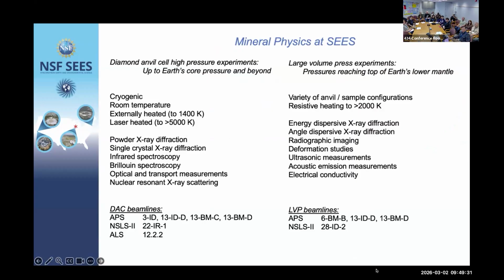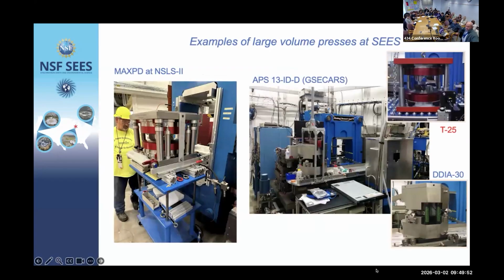I think because I know that we're trying to catch up on time, I'll try to go very quickly through this, but you can see with both diamond anvil cell and large volume press experiments, there's a broad range of X-ray and infrared scattering techniques that we use, sort of mapping on to what I said early on in the talk. You're going to be seeing large volume presses this afternoon, I guess.